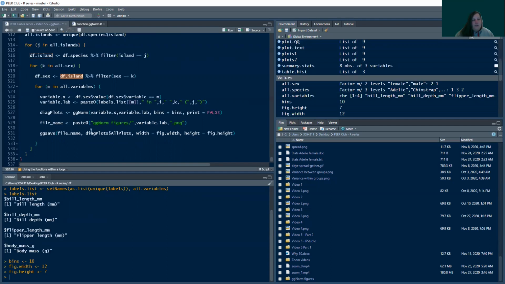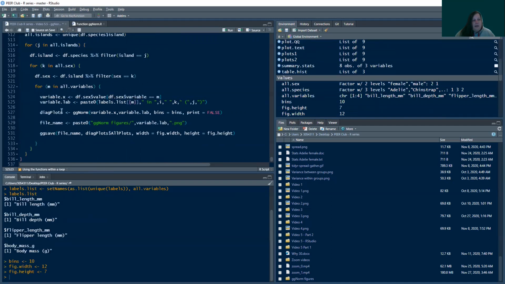Okay, first we are creating this variable. We're not using the pipe operator here, because if we used the pipe operator, we would get a data frame, which also works. But currently our function is written in a way that we're using just a vector for the variable. So here I'm going into the data frame sex, into the column value, and basically only extracting the rows that have the variable of interest.